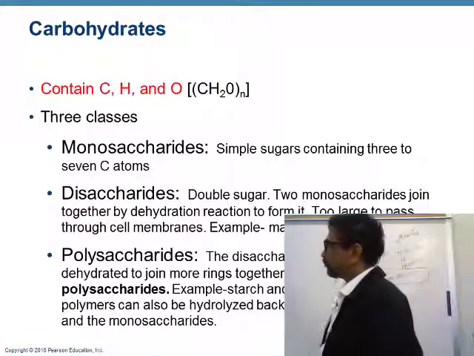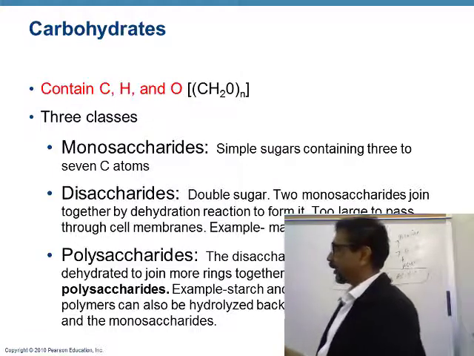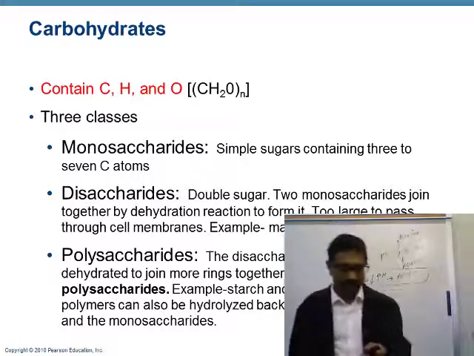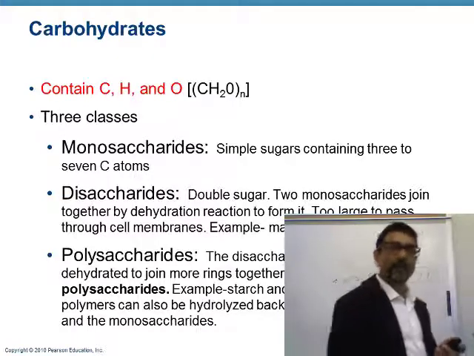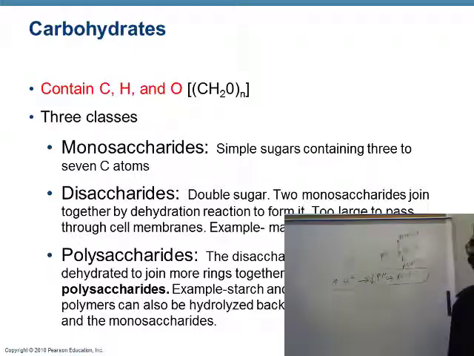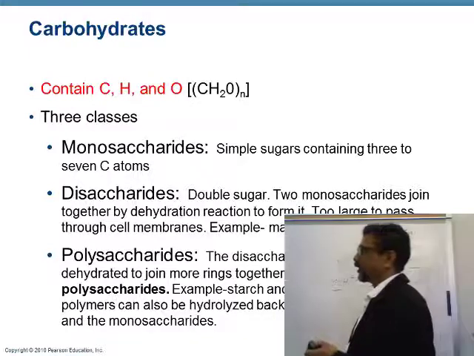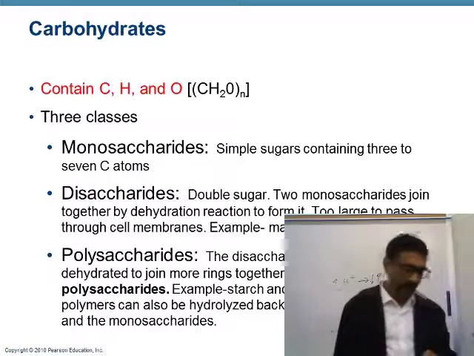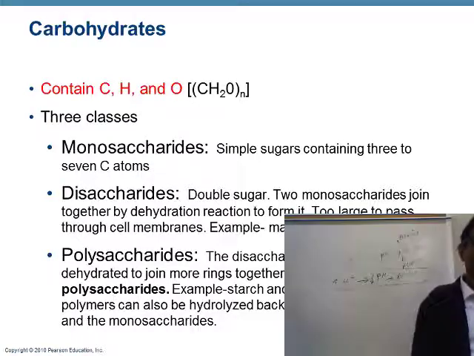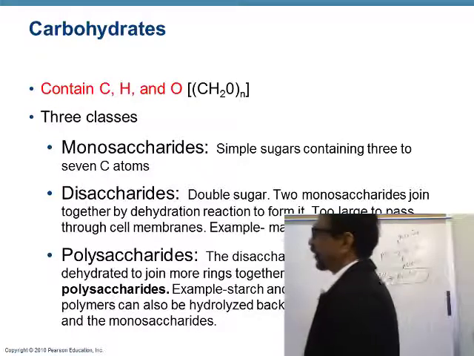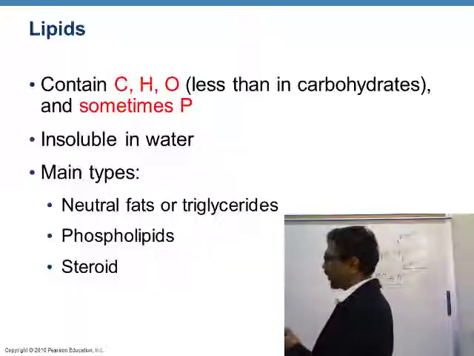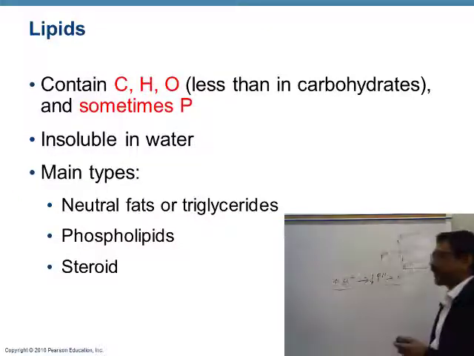So, 3 forms of carbohydrates. Lipids. If you see the chemical formula of the lipid molecule, it is either CHO and sometimes you will see P. So if you see P and then CHO, that is definitely a lipid or fat. But if you see CHO only, it could be lipid or carbohydrate. Just know three types of lipids: triglycerides, which are also known as neutral fats, phospholipids, and steroids.